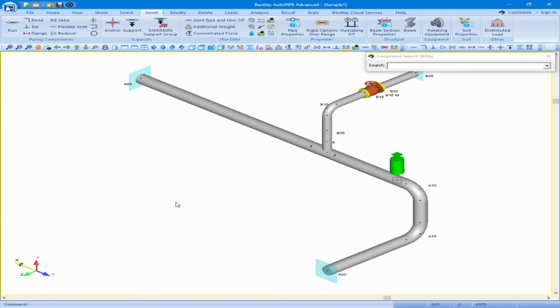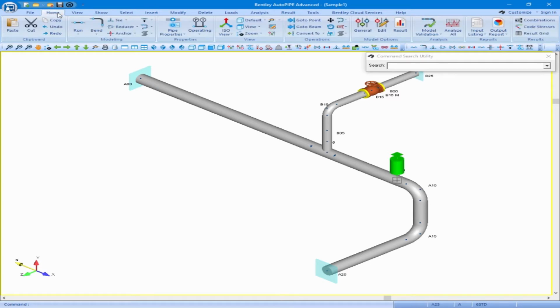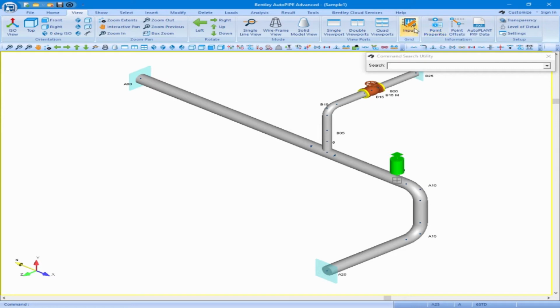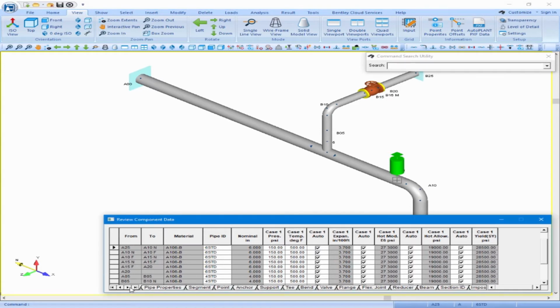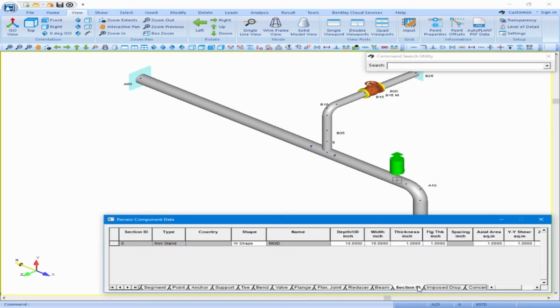Next, we want to begin to build a frame made out of 4 W8x24 structural beams. AutoPIPE has the STAAD.Pro section library built in. However, the only section that's actually loaded into the model by default is a rigid element. And we can see this by opening our input grid. If you've closed it like I did, you can open it by coming to View, Input. And I'm going to scroll over and click on the Section ID tab. In this tab, we see that the only section ID loaded in by default is a rigid element.